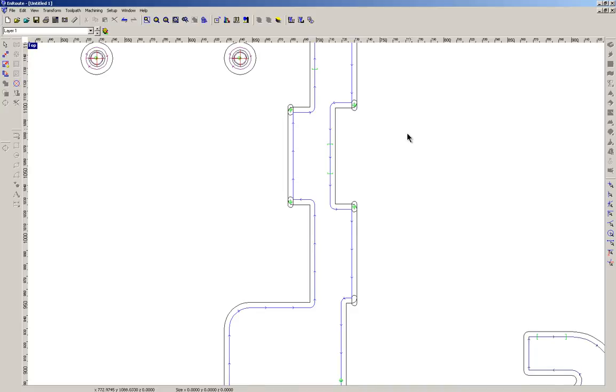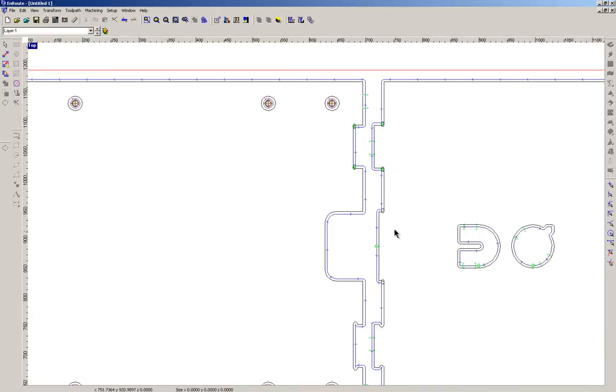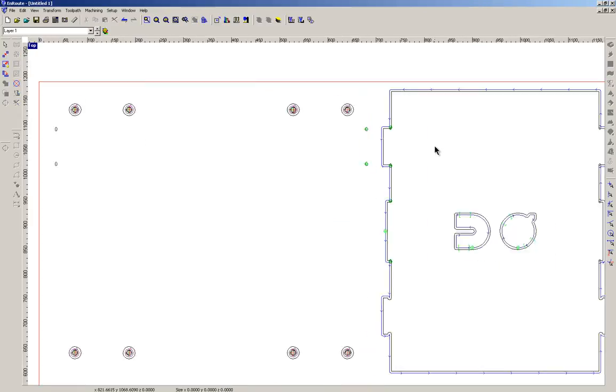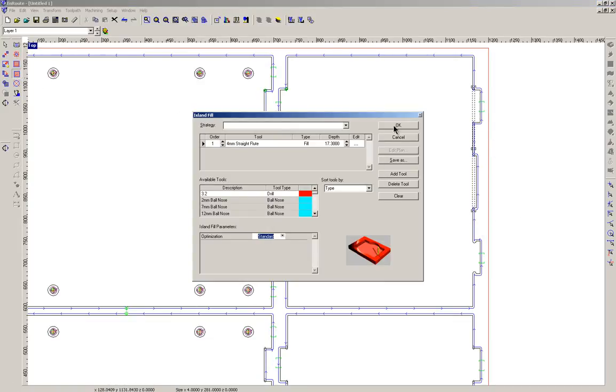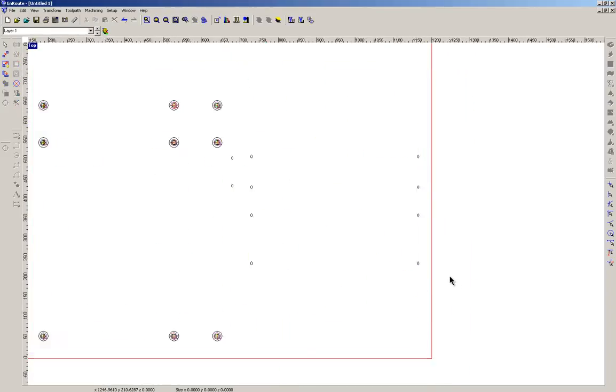So we can do the same using the shift key to do a multiple selection, island fill, OK. But with these smaller elements, sometimes it's better to do a fence, so we can do a selection by holding down the left mouse button and dragging left to right, island fill, OK. And we can do a multiple selection, so long as we don't select any other geometry within that fence, it'll only pick up those elements that are contained within the fence.